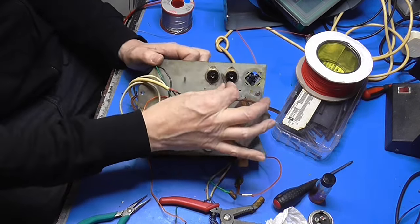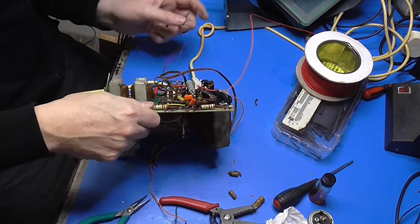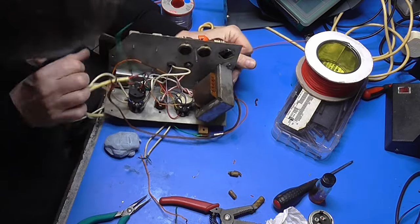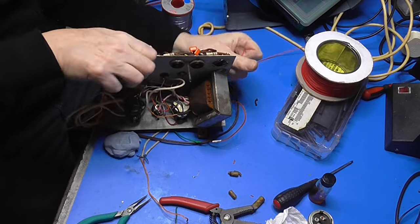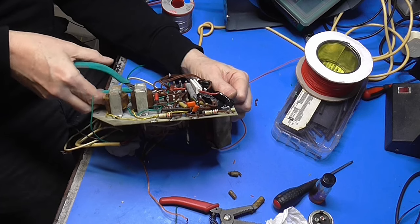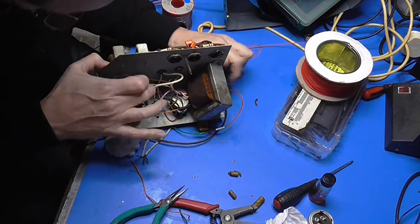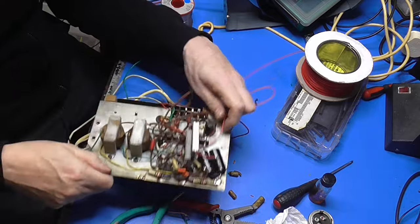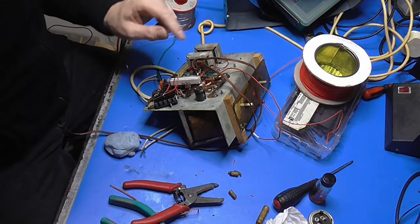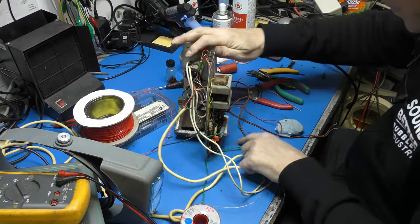This spring, by the way, probably held a plate that held the valves into the chassis to stop them falling out. But presumably broke long ago. Right, that then can pull a little bit tighter than that. That'll do. And connects over to there. Okay. Right, well, we should, believe it or not, be in sort of working order now.